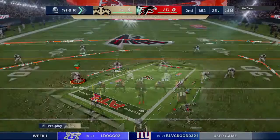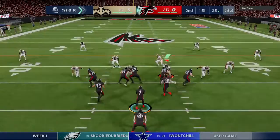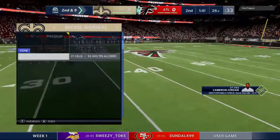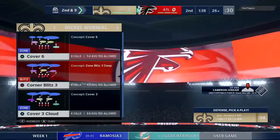About set to begin their next drive, the Falcons offense at the line. This one a little slow to get cooking, just a 3-0 scoreline as they begin with a 1st and 10. And not much to speak of. Call it a 1-yard gain up to the 26. Yeah, things were pretty stacked up there in the middle of the line. A lot of bodies, not much space. I think ultimately he was fortunate to get anything out of that run. The last play got just a yard.